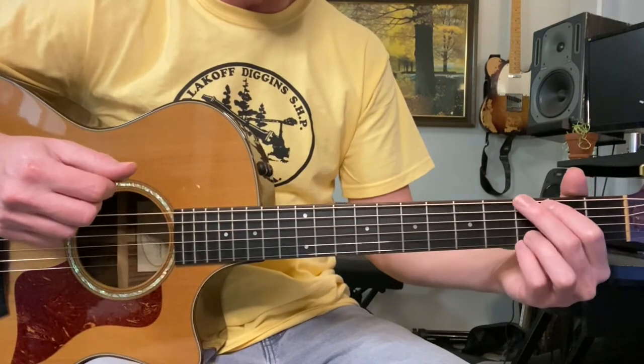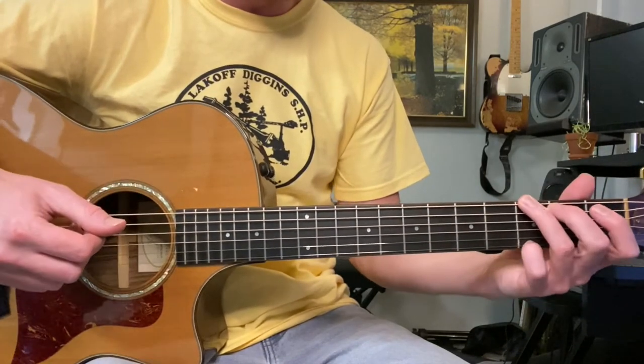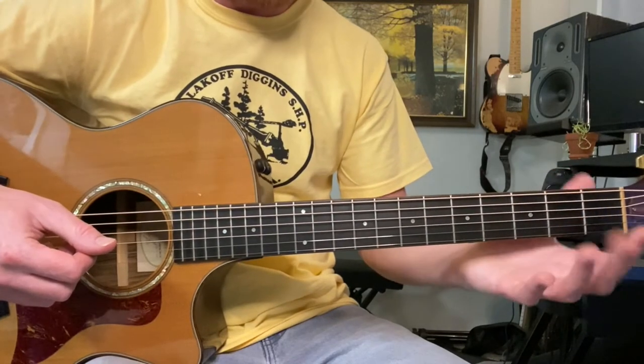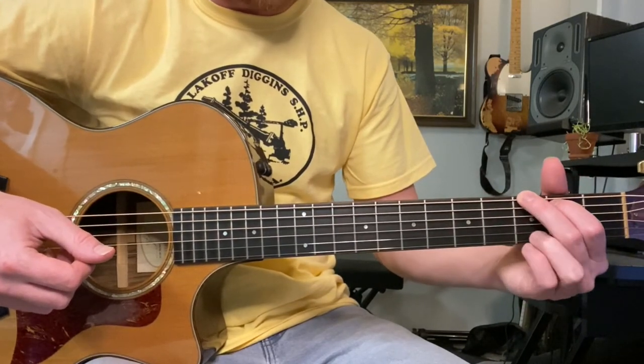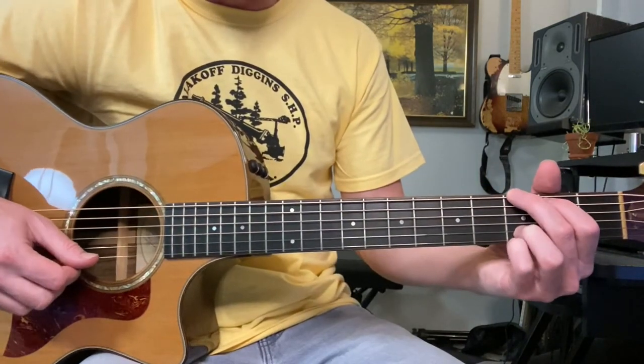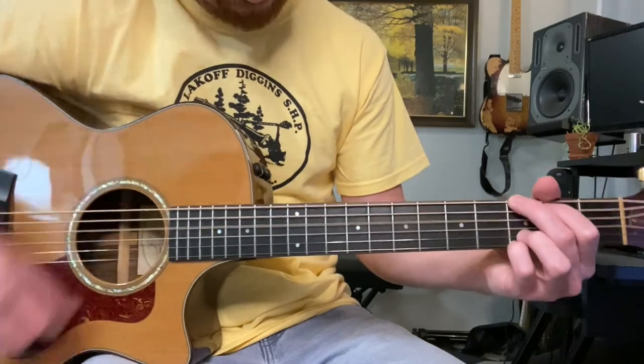Then we go to a G, but this time we're not going to do the same type of G. We're going to do the third finger here, first finger, sorry, second finger on the bass, first finger, and then the type of G where you play the third fret, second string, third fret, first string.